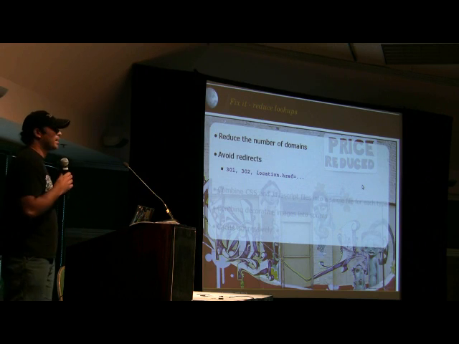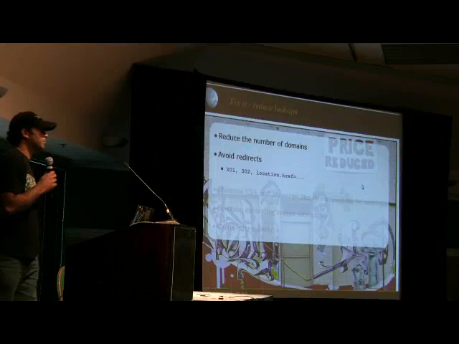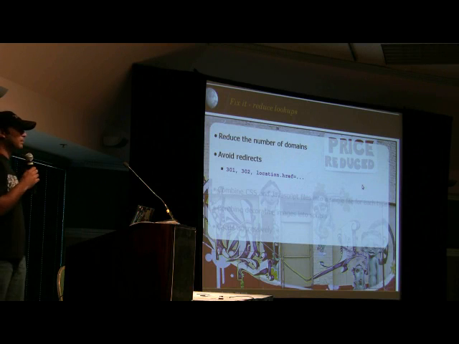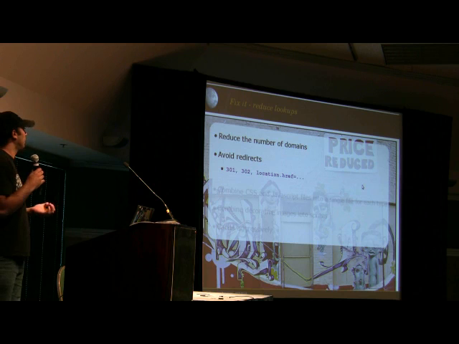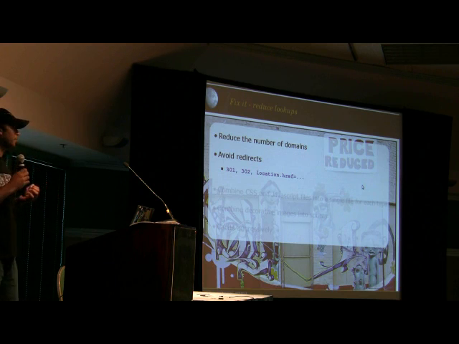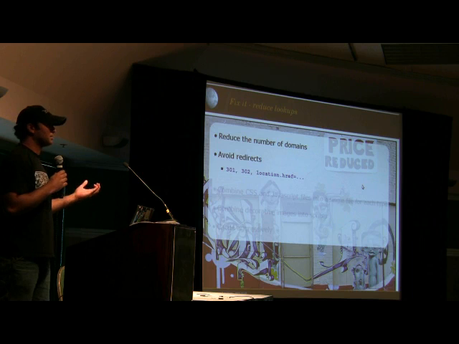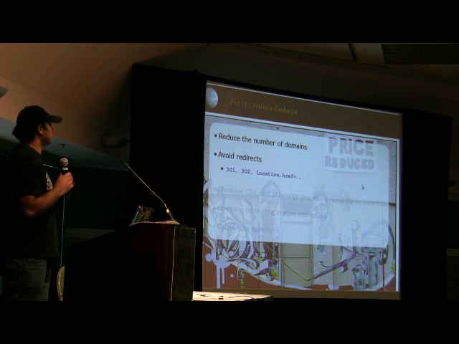Second, you want to avoid redirects. So every time you do a redirect, the browser needs to open a new connection, possibly do a new DNS lookup. So you want to avoid redirects. If your content or your resources are available on a particular server, always use the canonical name of that server. So there's differences. You might have a load balancer that sits in front of your servers. In that case, always point to the load balancer. Just make sure the users never redirect from there.